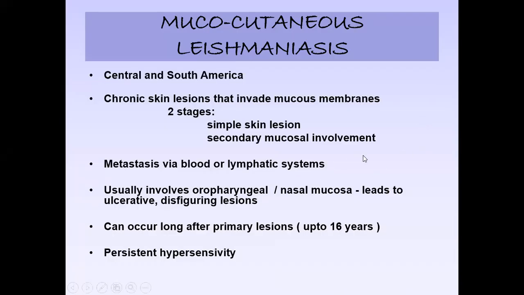A primary lesion may be present as a small lesion, and it can persist for a very long time, and complications can occur a long time after the primary lesion. And there is a persistent hypersensitivity reaction to the presence of these organisms in the body, which also contributes to the damage produced in the tissues.